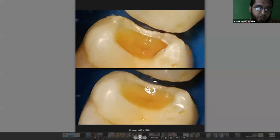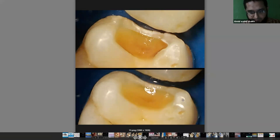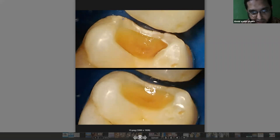We don't want a demineralized dentino-enamel junction — you can see clearly here the DEJ is demineralized. We also want all line angles and cavity outlines to be flared, smooth, and rounded. In the gingival seat area where it's difficult to clean with a bur, I use proximal abrasive strips — the same ones used for composite finishing — to easily make it smooth.